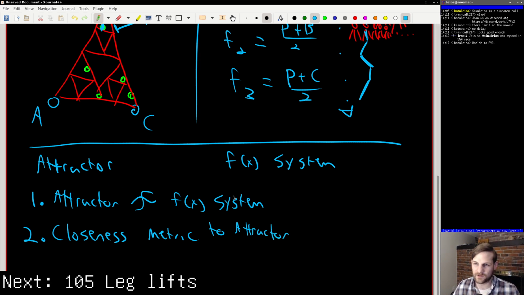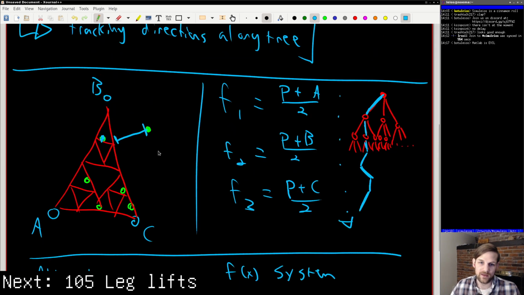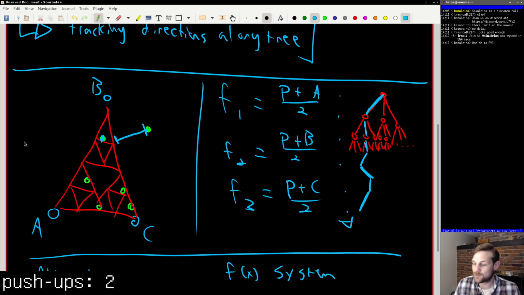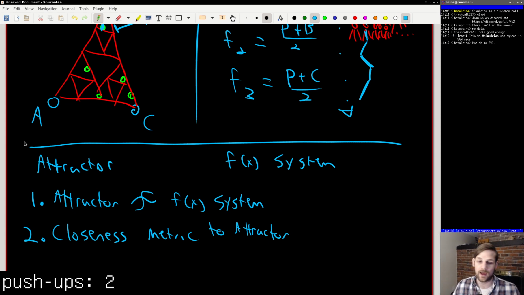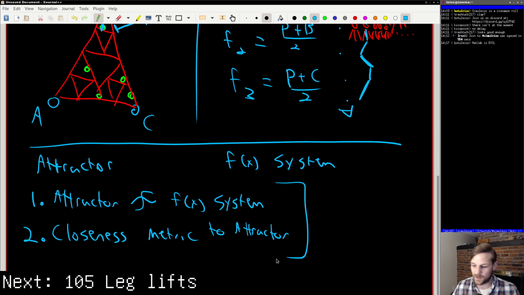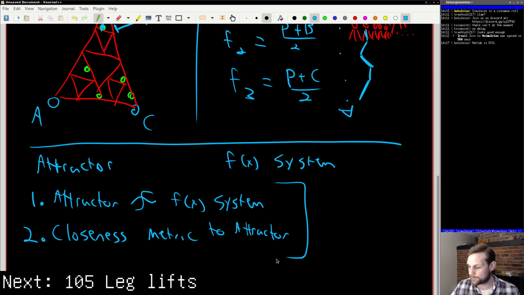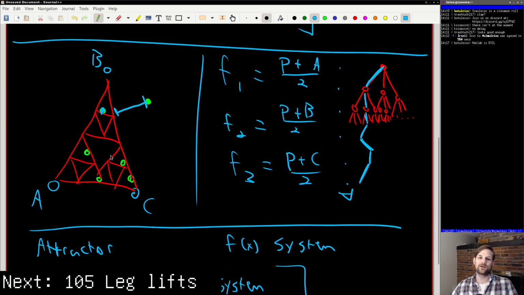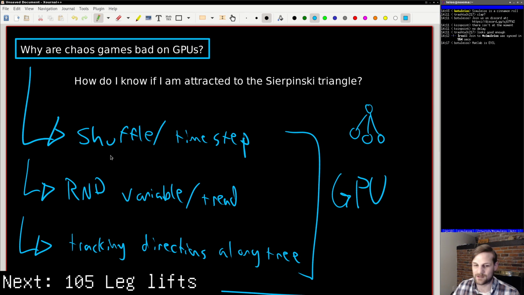How do you know what function system will give you what attractor without just knowing? For example, we know that this set of functions creates a Sierpinski triangle, but we know that because we've done it a lot of times. Now, how do we know that some distribution of points is arbitrarily close to the Sierpinski triangle? That's the next question. And these are the questions that I'm trying to solve. In principle, it makes sense to do this now instead of next week. We could continue hammering out the GPU stuff, and I think we will do that next week. But in my mind, we need to figure out how we even measure whether a method is more or less successful than another method.